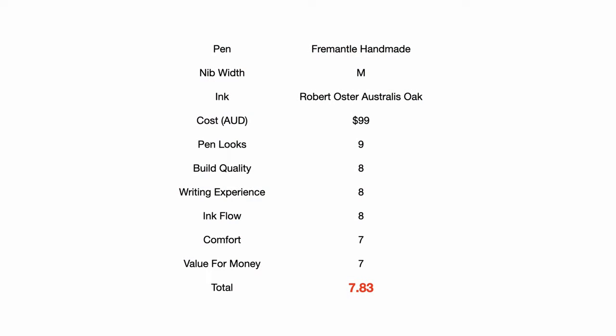That means the total score for the Fremantle Handmade Pen and Robert Oster Australis Oak is 7.83 out of 10.